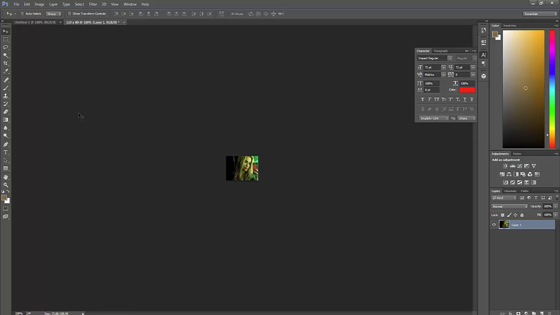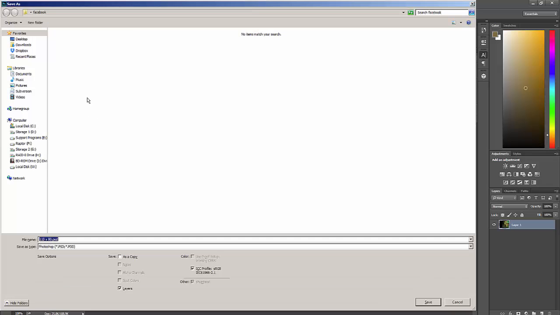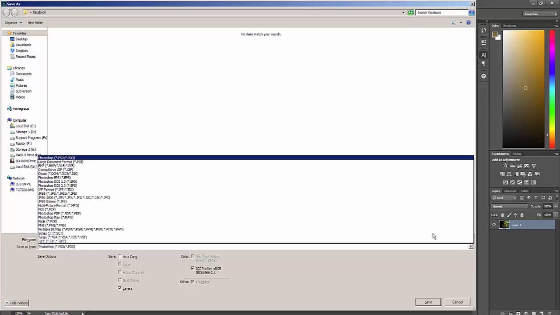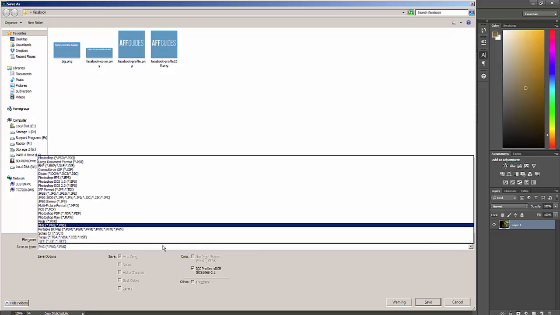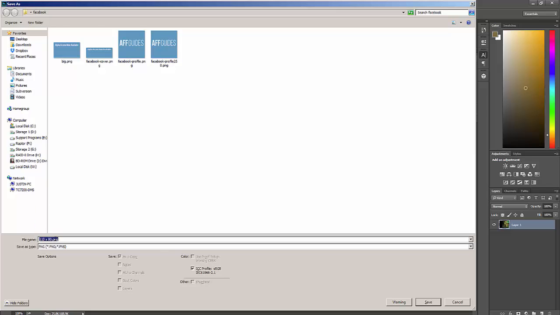What I'm going to do is Control-Shift-S to save. So I've got this folder open. It's empty, I believe, I hope. All right. And what I can do here, I've changed the image format to PNG. PNG image sizes tend to be the smallest, and Plenty of Fish has a limited size that you can upload. So I'll just use PNG most of the time. And I don't have many issues with image sizes.